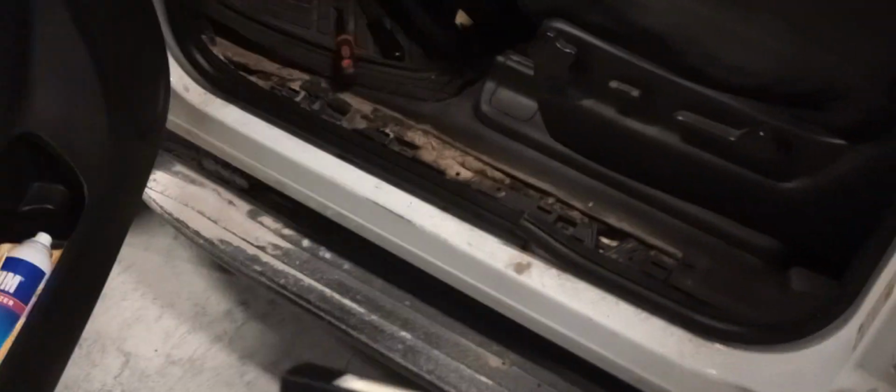And once I put that back together, you won't even notice it. Yeah, that's nice. All right, that's it. Love this thing. Oh, yeah, here.